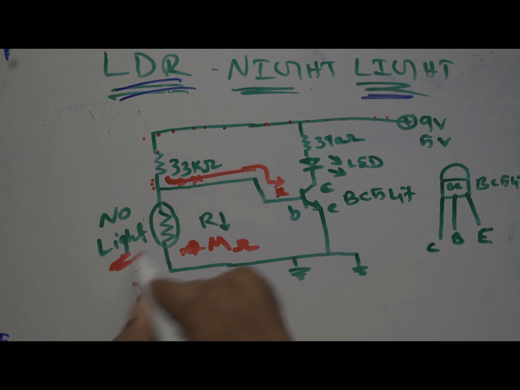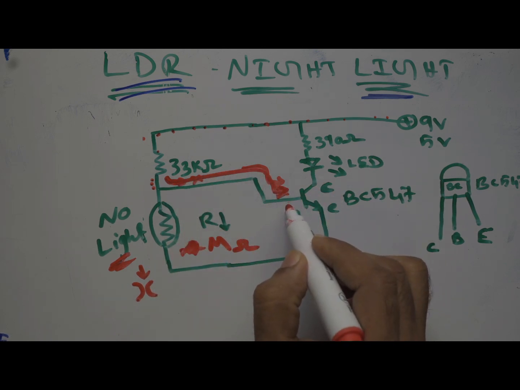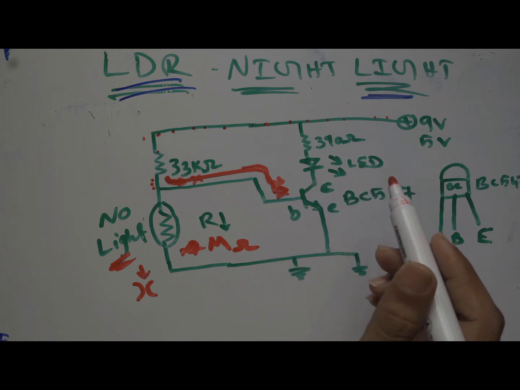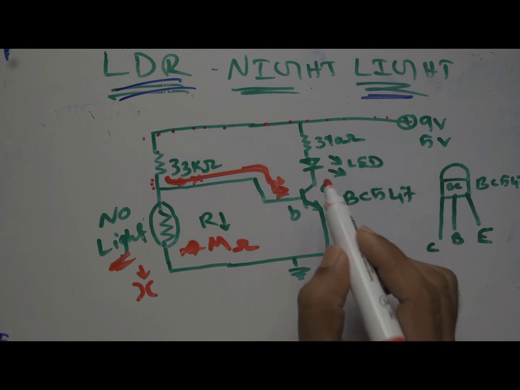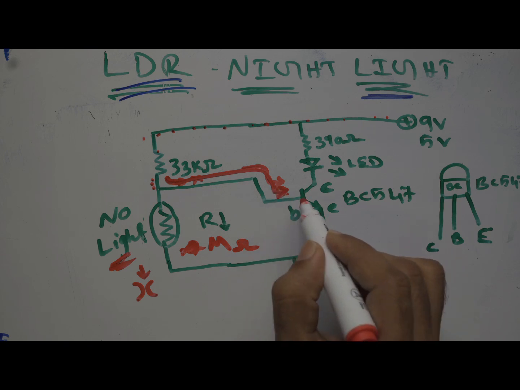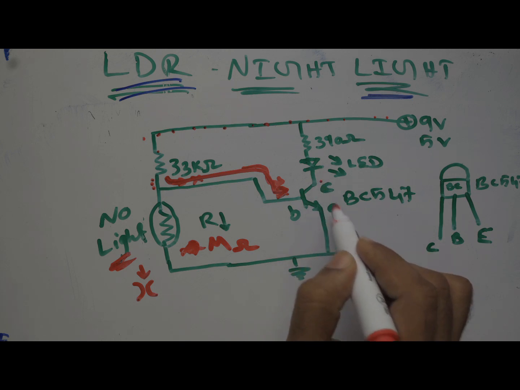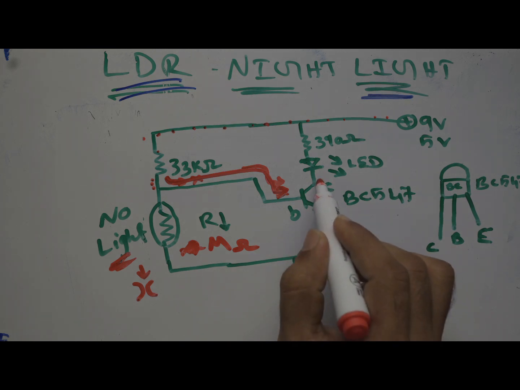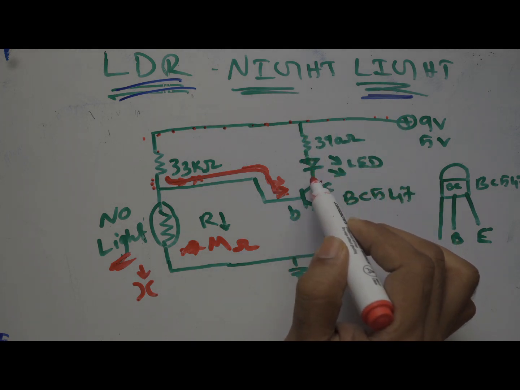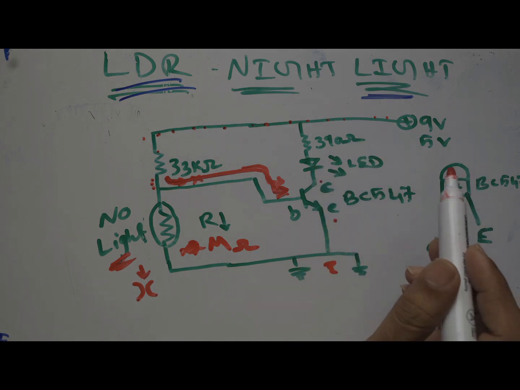If there is no light, gentlemen, the voltage will flow here through the base, and then when it gets into the base, as you know before, the transistor works like a switch, not exactly like a switch. As the voltage increases, the conductivity between the collector and the emitter increases for an NPN transistor. So when the voltage gets into the base here, the collector and the emitter get in contact, and when they get in contact, the LED will find a pathway for the voltage to come in across it and get into the ground. In this way, the LED will start lighting up.